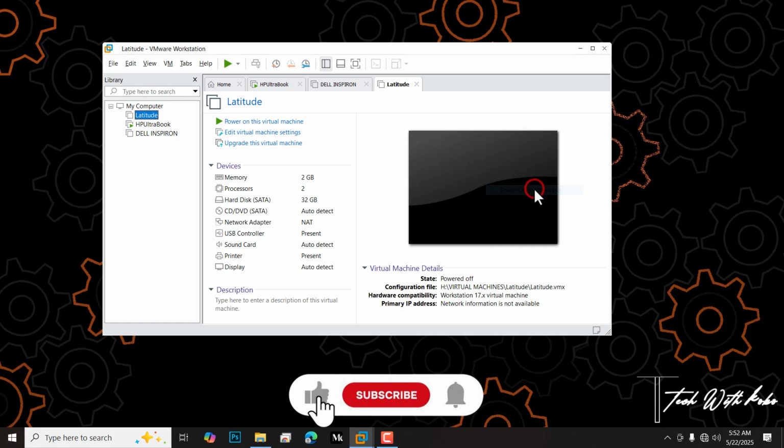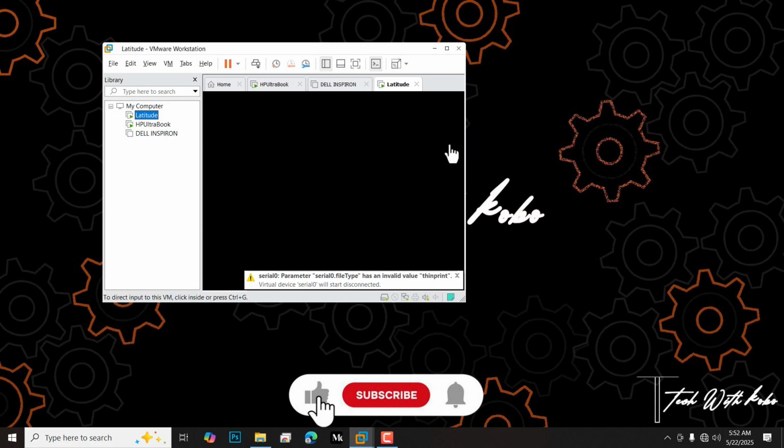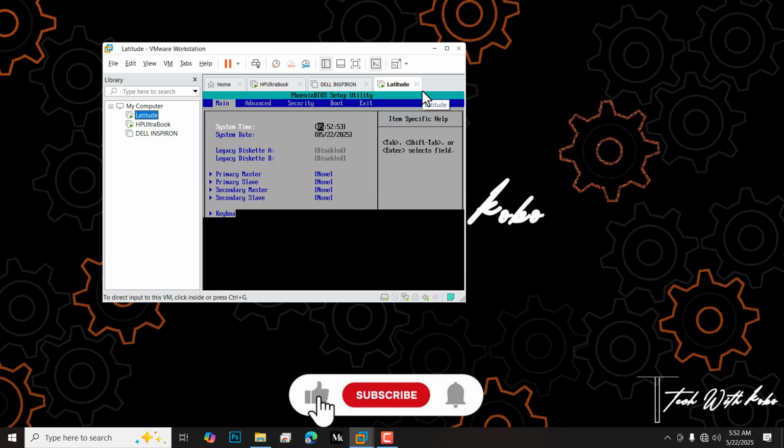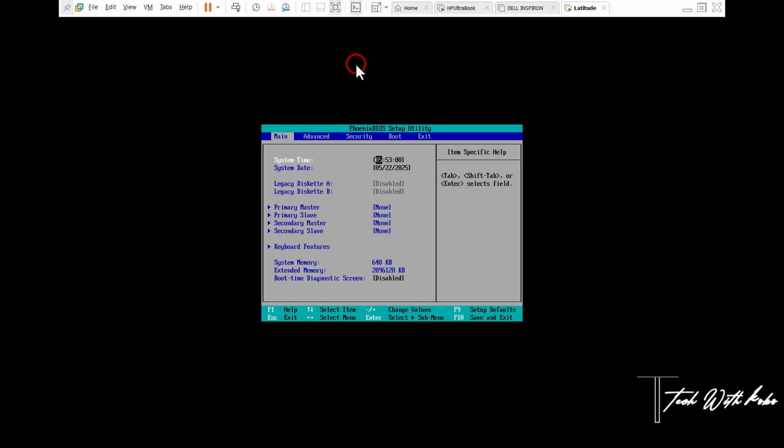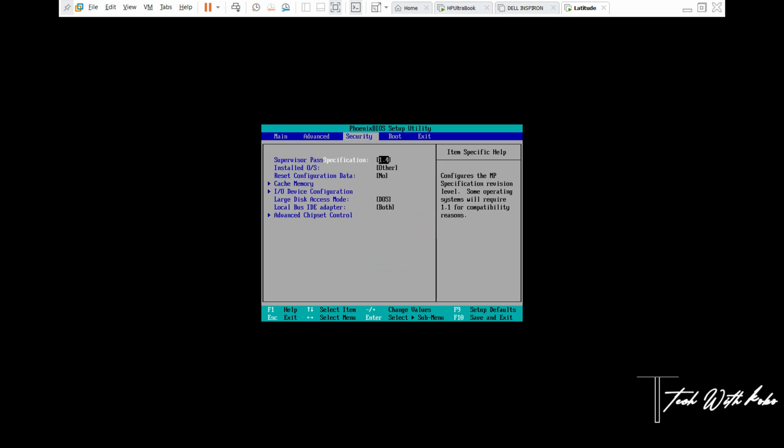So I'm going to click power on to firmware, and it will boot you into the setup utility of the virtual machine. So as you can see, I'm going to switch into full screen over here, and we have our firmware, or the setup utility of a virtual machine. So when you boot here and you point your cursor to the utility area or the firmware area, and it turns into an index finger, you will have to click on your mouse to activate it, so that you can use your keyboard to access the options that you have.